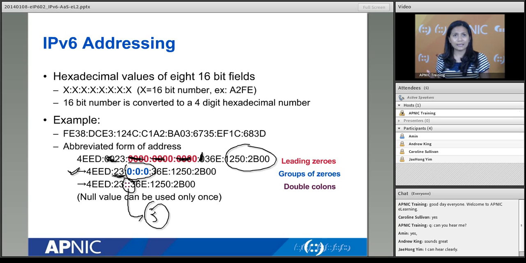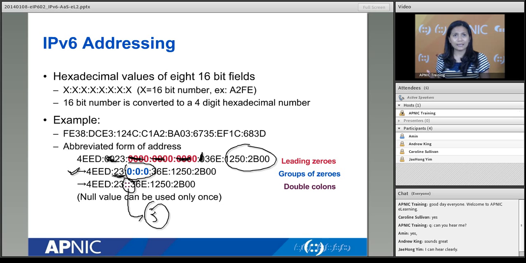Okay. What if I have this example? So I'm gonna write something down. Maybe I should just write them on the chat. Might be easier. Anyway, let me try here.